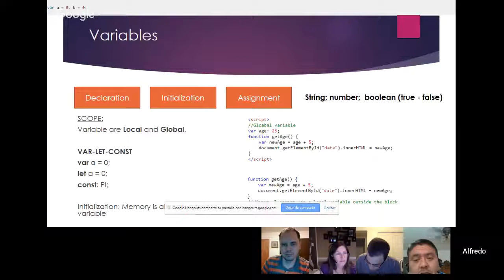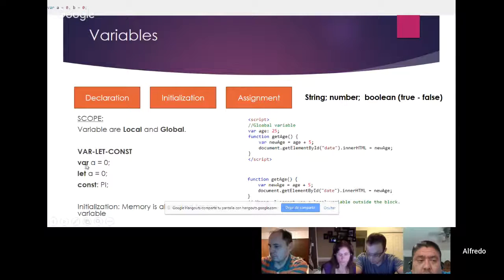A variable has three main principles. First, it has a declaration, an initialization, and an assignment. For instance, when we write var a equals 0, we declare the variable and automatically make an initialization, which means that the variable will use some memory, and we assign a value to this variable.